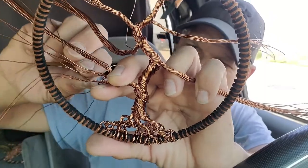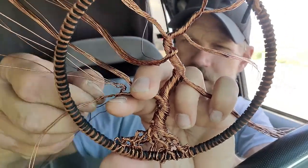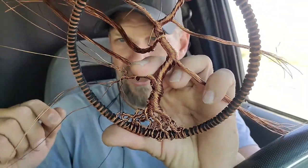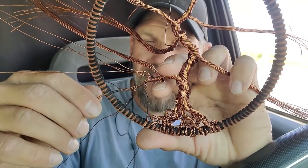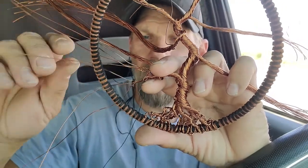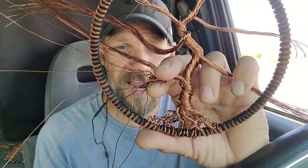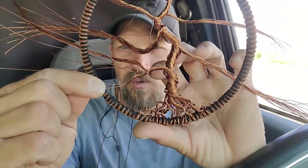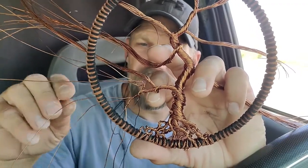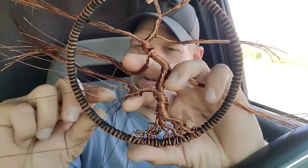And as you get more ends floating around here, it's harder to get your fingers into and twist these together because they're tangling around each other. It gets a little bit more difficult. That's why I usually will just do one branch at a time and get those all done individually, canopied. It gets all these wires out of the way. But for the videos and learning's sake, I'm just going to go up and do the branch work. And keep in mind, you don't have to do the canopy. You can always just tie these off and just do the branch work, and I'll probably do a video on that as well. You can basically take all that knowledge from this video because it's the same thing without doing the twists at the end.